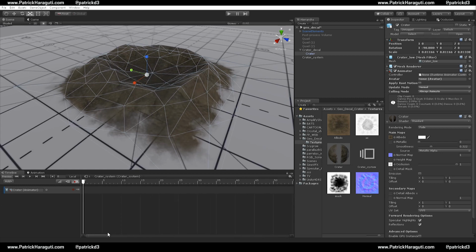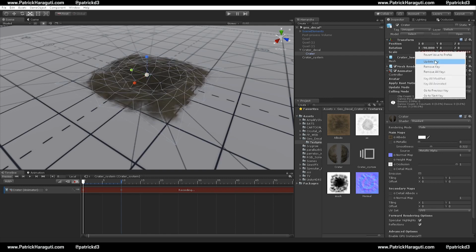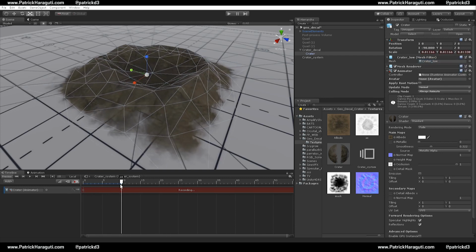I think a 50 frame pop-up is okay, so I'm going to key on 10. Set the scale at 0, we're going to shrink a little down, update the key, so here we go.